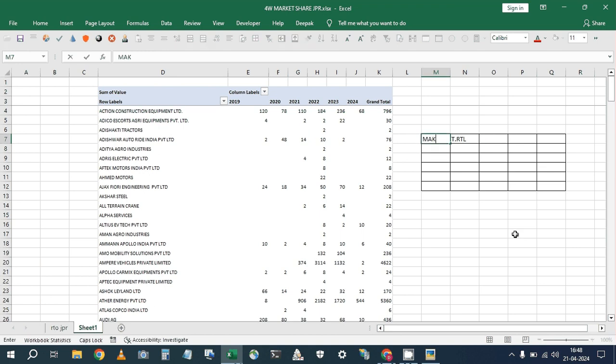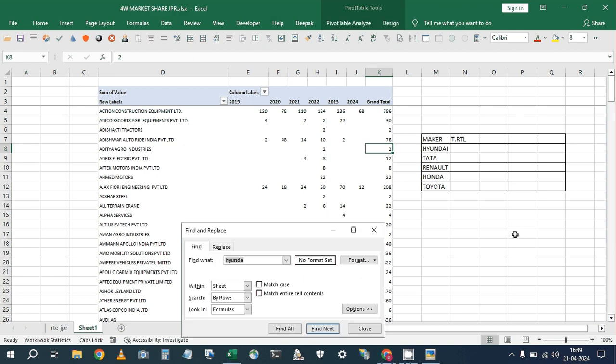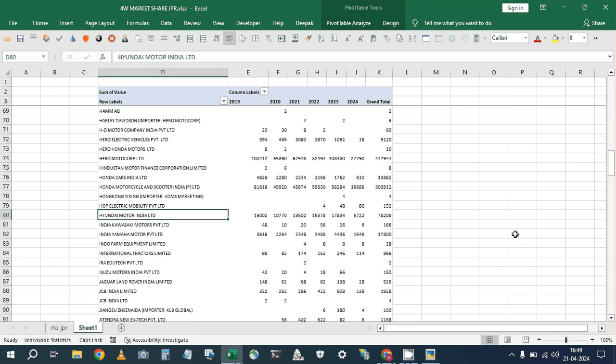The maker, you can say maker, so you say by maker: Renault, Honda, Toyota. The total retail should be there, so you can search Hyundai and you get Hyundai.